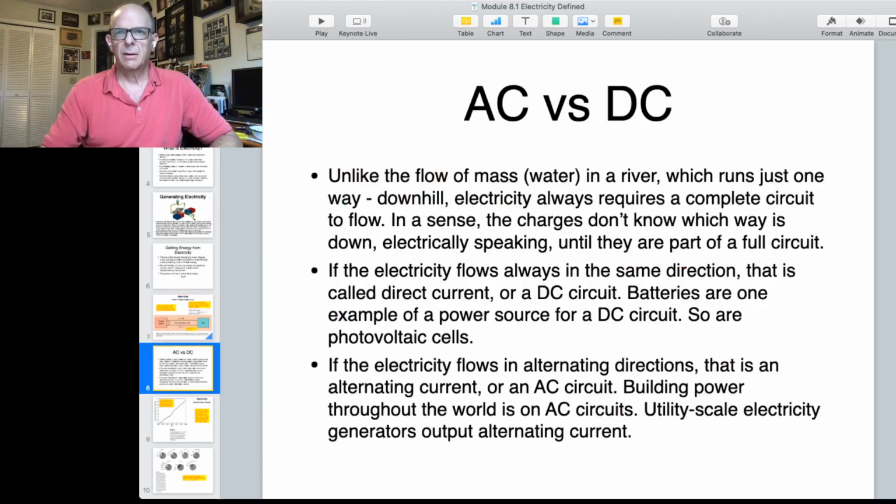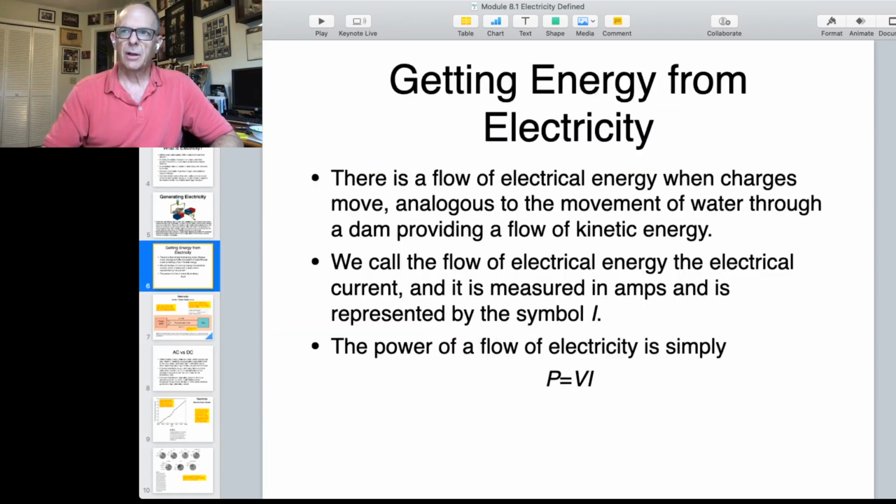What that does as a practical matter is it allows us to use a device called a transformer to change the voltage between a high value and a low value. And because energy is conserved and the power is the voltage times the current, if I increase V, the voltage, the current I goes down. And current literally is the flow of electrons through a wire. And so the more electrons I've got flowing through the wire, the more friction I have, the more heat I have, and the more loss of energy I have. So to have an efficient power system, it's nice to have a low current.